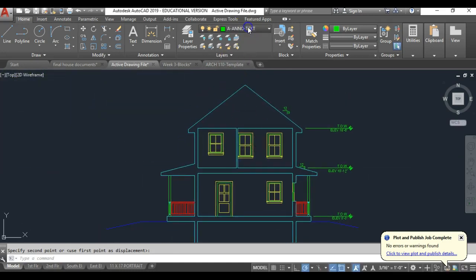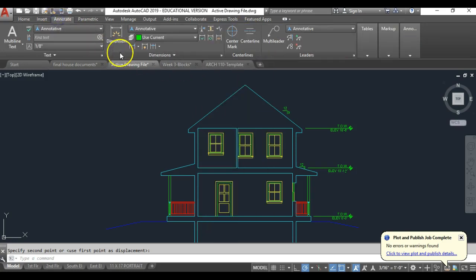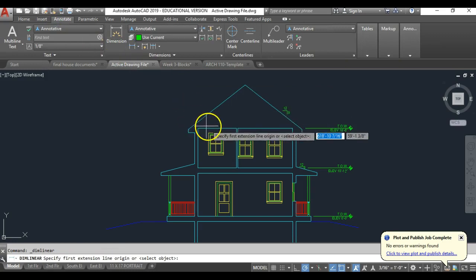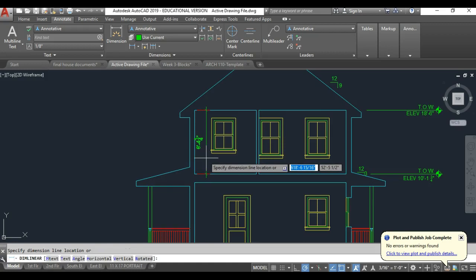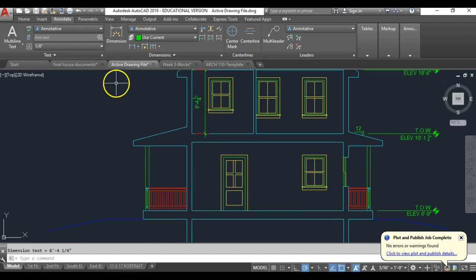Lastly, I've got dimensions. I'm going to switch my layer to dimensions here. I'm going to go to annotate, and I'm going to use this dimension. And really, it's the same thing. I click from here to draw this dimension. And the trick is to try to get it so that your dimensions don't interfere with anything in the sections. It's not always possible. In this drawing, I believe it is. So I want to get it here to here.